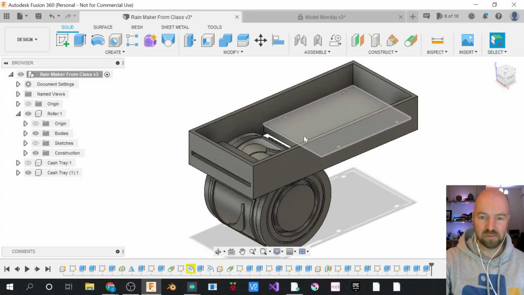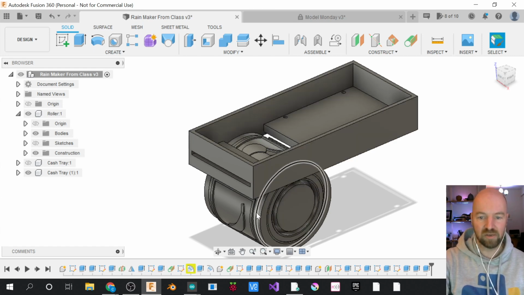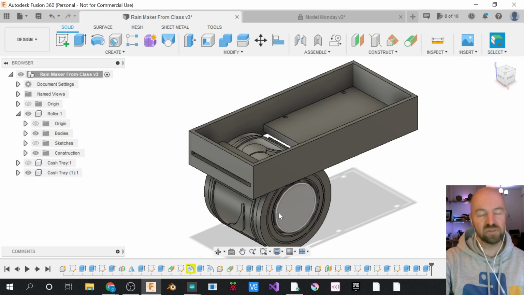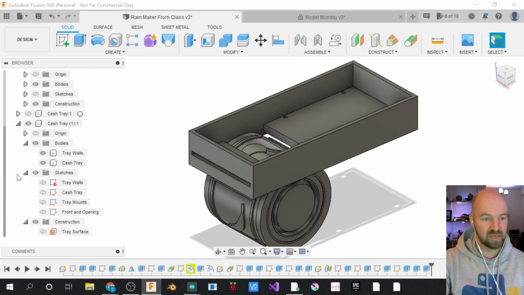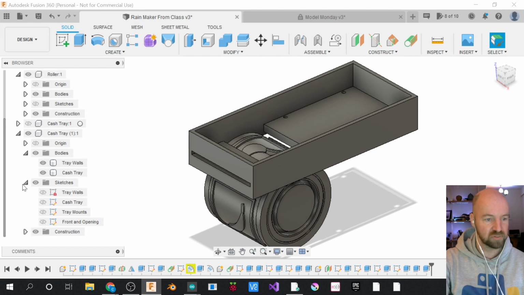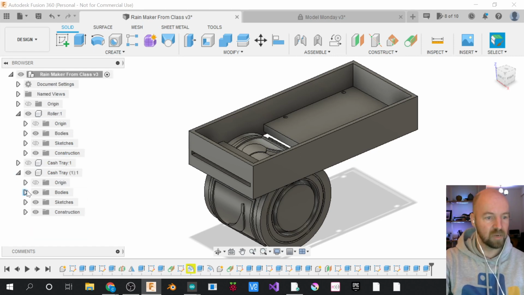And sometimes, like I said, this project is all about staying organized. Visually organizing your object is just as important as naming your sketches and your construction surfaces and all that kind of stuff. So I'm going to visually organize this by adding appearances.